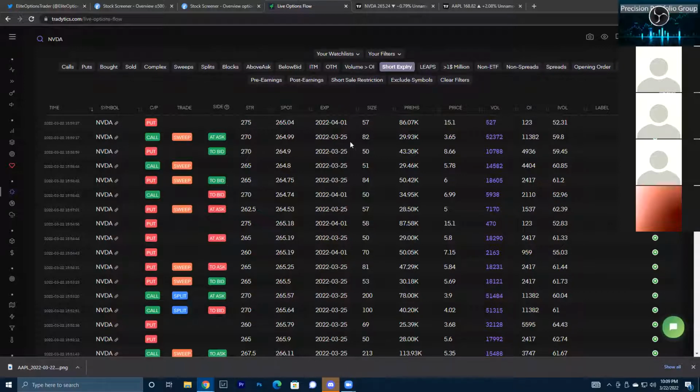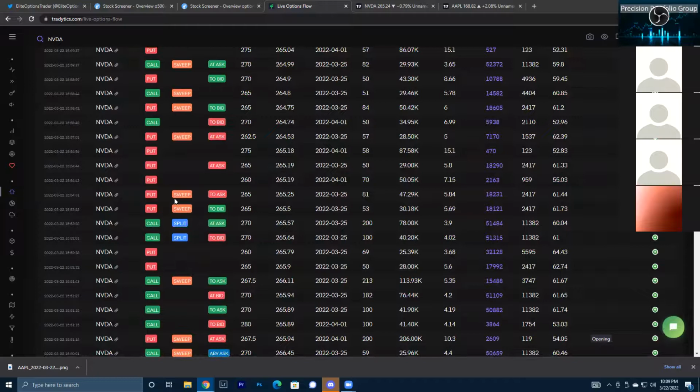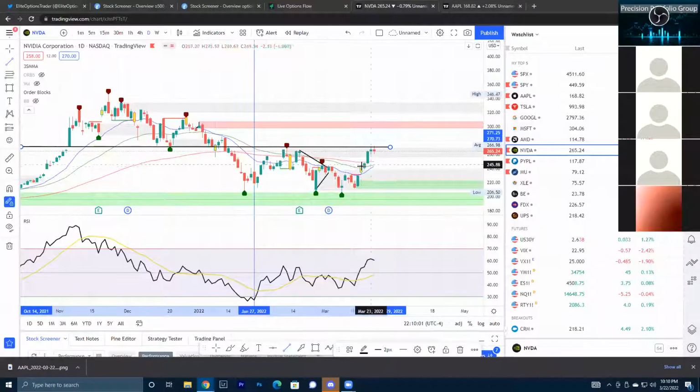So that's a spread. It's saying it doesn't know where it's going to go. A lot of people are being on the safe side right now with NVIDIA, but some of it is straight puts, and it correlates with NVIDIA may not go higher than this. But we have to see how Tesla, how Google, and how the rest do.